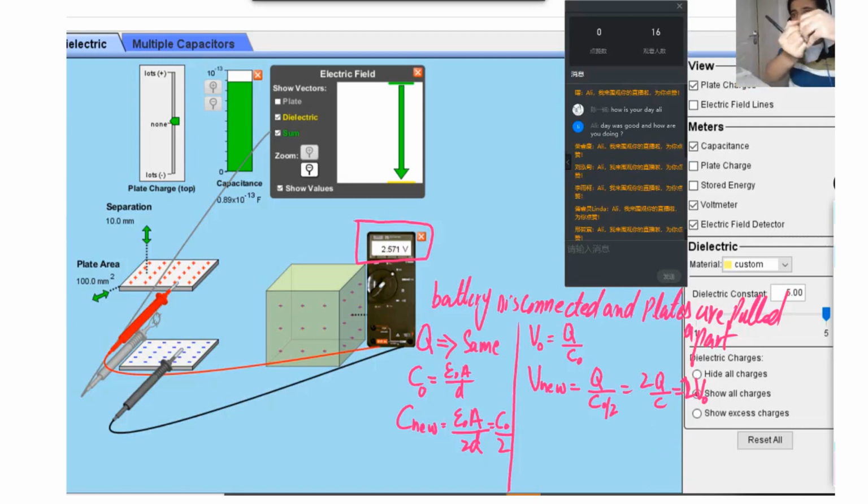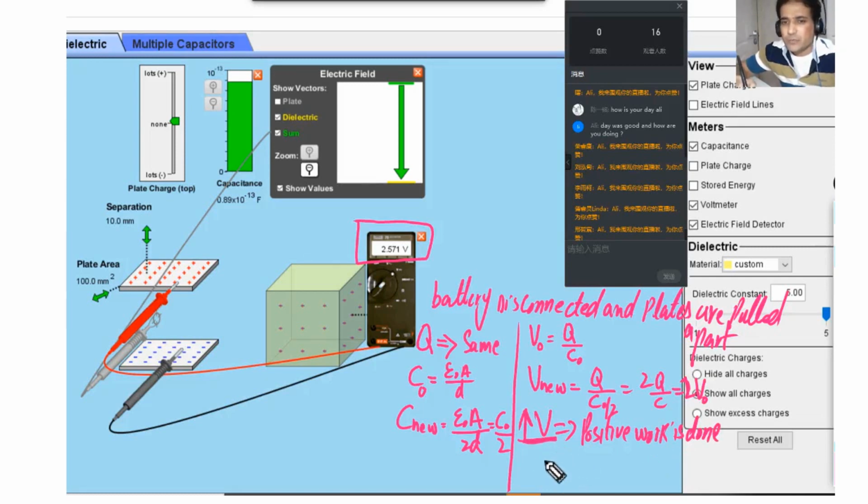Why has the voltage doubled? Because when we pull these plates apart, we did work on the plates. When we did work on the plates, the work done by us is stored on the capacitor in the form of energy. So we did positive work in this case. So we will say V increased because positive work is done. This is one thing you need to understand. So that's the reason voltage increased.